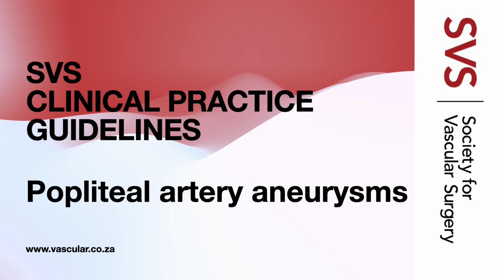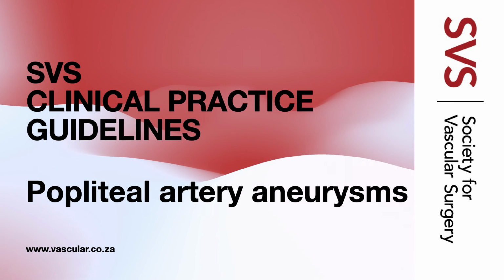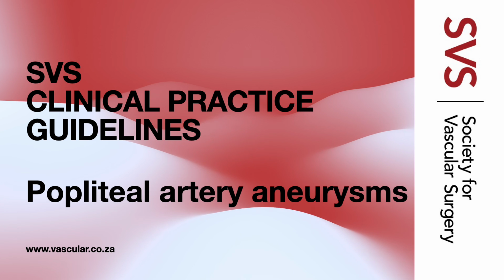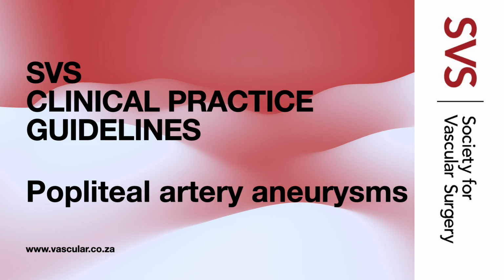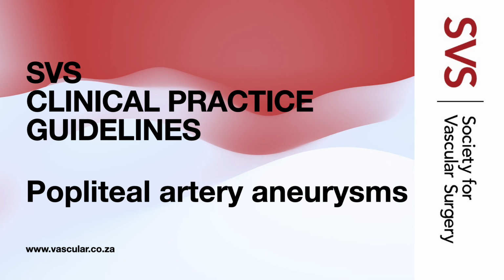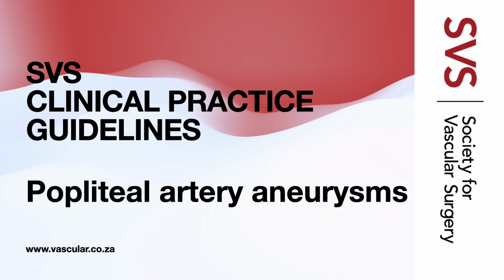It underscores the danger. And it's crucial to remember that even aneurysms less than 20 millimeters in diameter have been shown to cause complications sometimes. So, like most aneurysms, PAAs can definitely lead to limb loss if you don't maintain a high index of suspicion with regular serial surveillance. Okay, so rigorous annual DUS surveillance is essential for the unrepaired group.